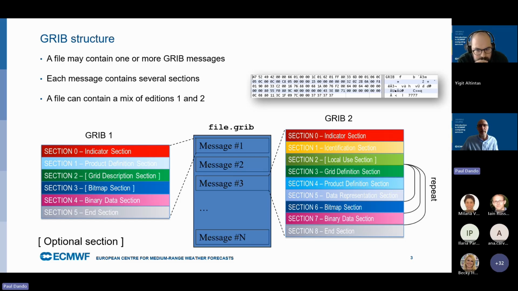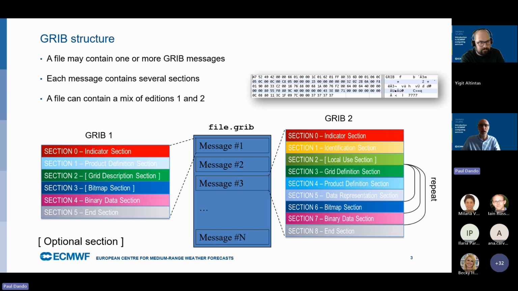Now, talking about the messages again, typically at ECMWF, one message is one parameter at one forecast time step on one horizontal level. But in GRIB edition 2, you can start to repeat sections. So you can actually have, in some way, more than one piece of information encoded in a GRIB. ECMWF does not use this, but I believe the Japanese Meteorological Agency does, and they will encode 2 wind components in the same message. So you'll have the U and V components of wind in the same message.